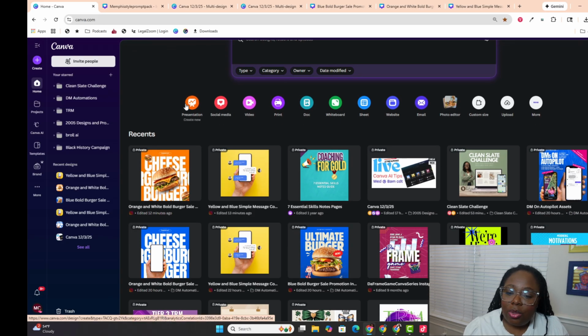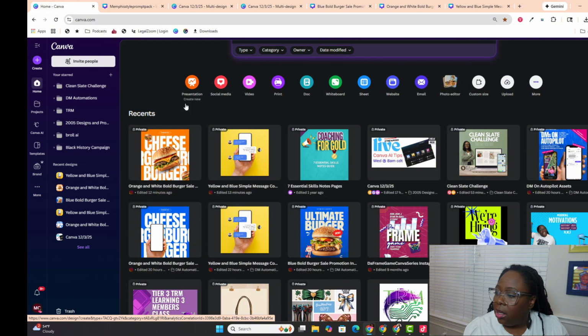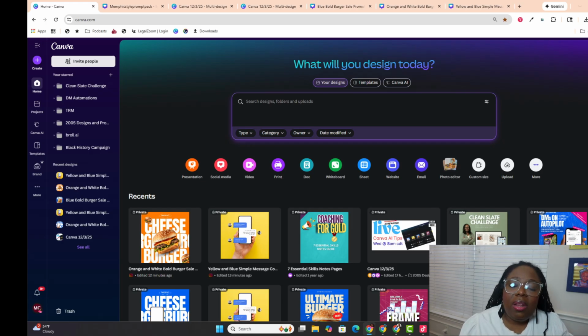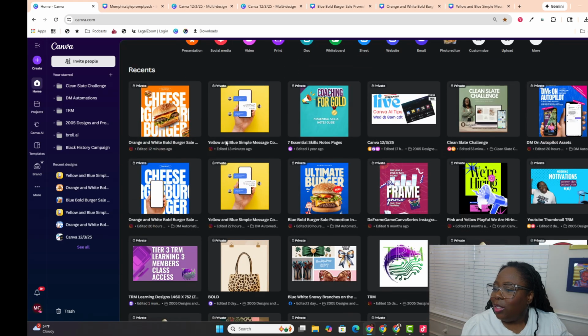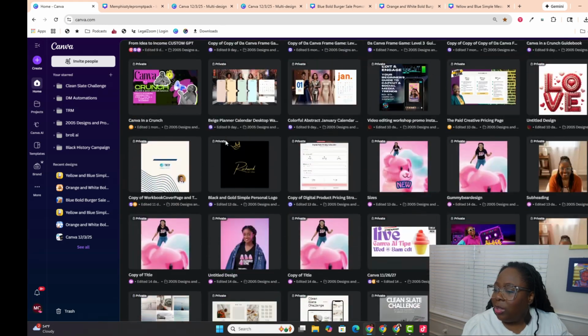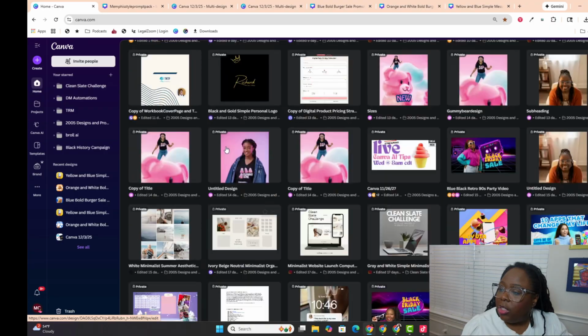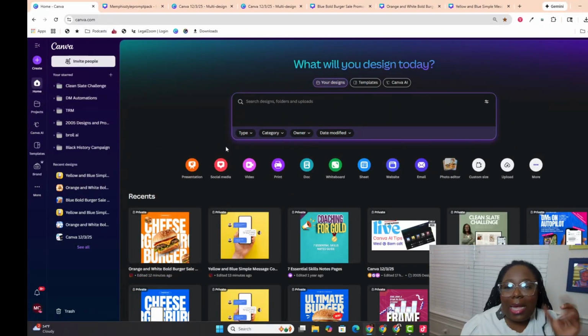Probably the last year or so, I've been organizing in Canva because I would kind of sort of search based on what I remembered it would be called. That was usually a big failure because either I didn't name it or I couldn't remember. So then I used the scroll technique. That's what I've been doing, just scrolling until I could find what I needed. Okay. But this past year, I've been working towards having a tiny organizational system to help me guide my work.